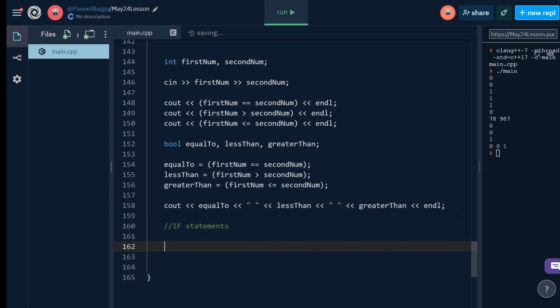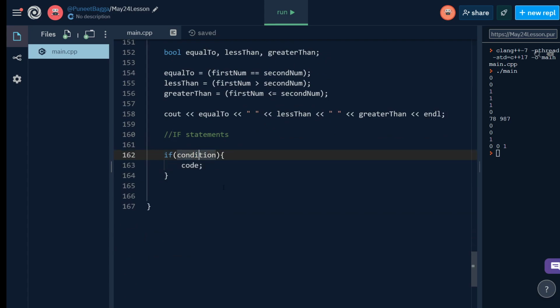The syntax of an if statement is pretty simple. You have if, and you have a condition in here. This condition is like any one of these, like first less than or equal to second, or you can define a Boolean and put in a Boolean right here. If the condition is true, then a set amount of code that you write in here will operate. If the condition is not met, it will skip over this entire if statement. So again, the condition uses a conditional operator we just learned, to execute a task described in the curly brackets.